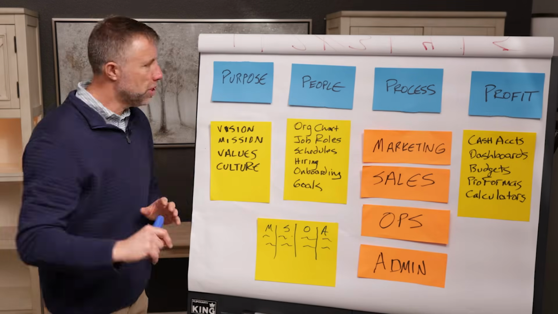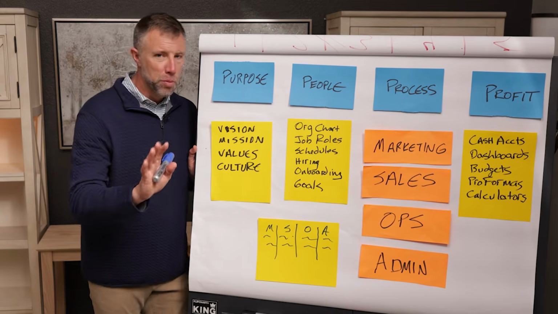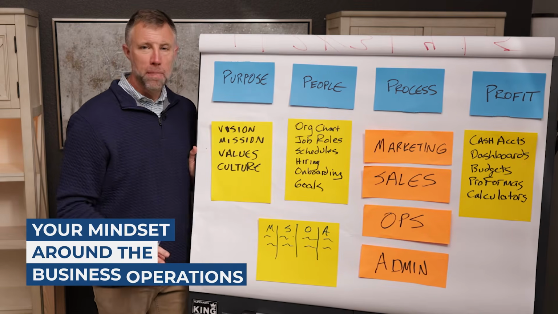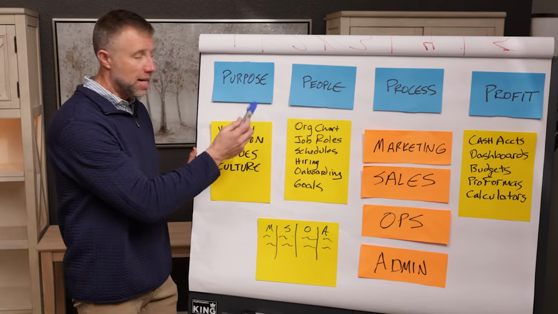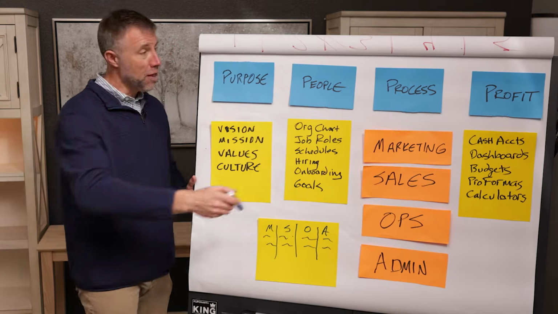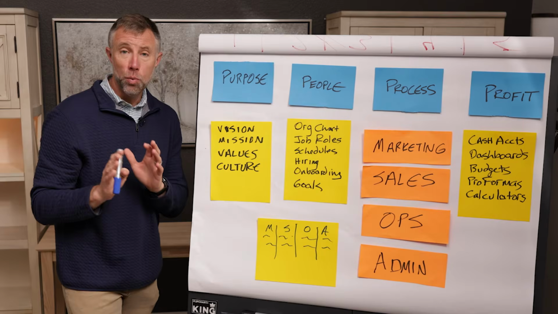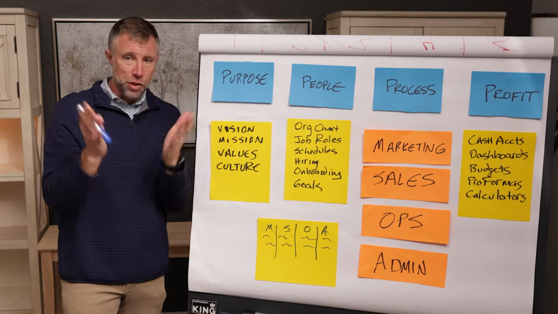So I told you about those 2 types of business operations. You're like, well, what's the third? Well, the third is super simple, and that is your mindset. Your mindset around the business operations is incredibly important. So if we take these 2 operational functions, that's the tools to run the business, the processes to run the product, now what we need is that 3rd operational process of your mindset to see this whole thing and start to run the business as a series of processes rather than running the business as just sort of, we're gonna wing it every day.